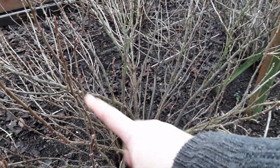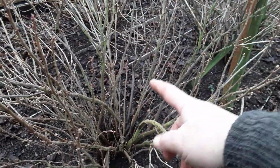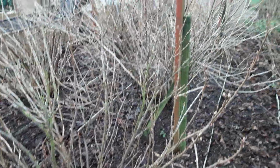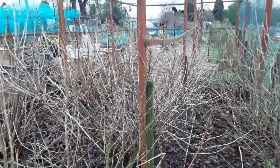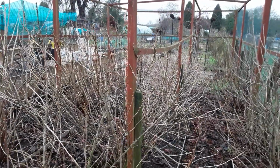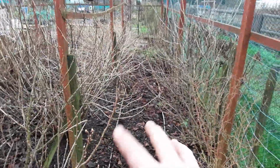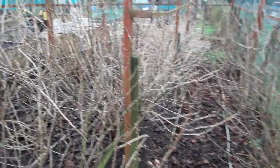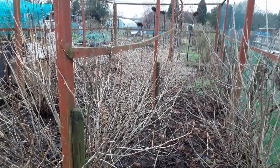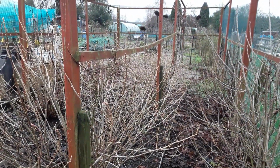These are normally pruned in the goblet shape, so basically you leave a hole in the bottom. This time I'm going to select the ones in the middle, and we're going to grow them as a cordon straight up, and use those green straps, supports to hold everything up, because you can see it's very difficult to walk through, and that's even now with all the leaves off. This will be getting a tidy up beginning of January, so watch this space.